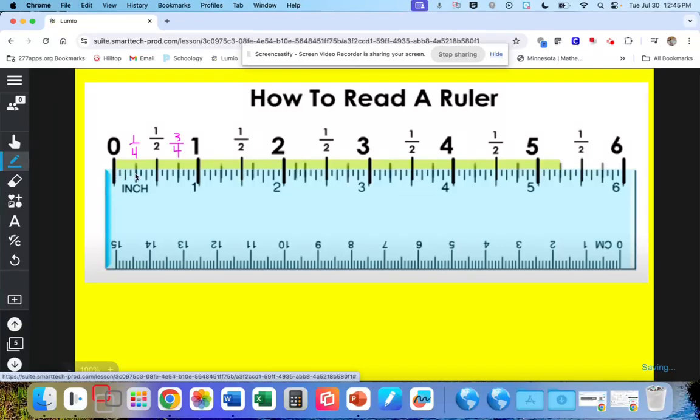And then we have even smaller tick marks between each of those, and those are all in 1/16. So we would have 1/16, 2/16, 3/16, 4/16, 5/16, all the way till we get to the whole number of 16/16. Now that is for inches. The same thing can be true if we're working on centimeters, but you'll notice that in centimeters, there is not 16 tick marks between each of your marks. And it's important to count how many you have.